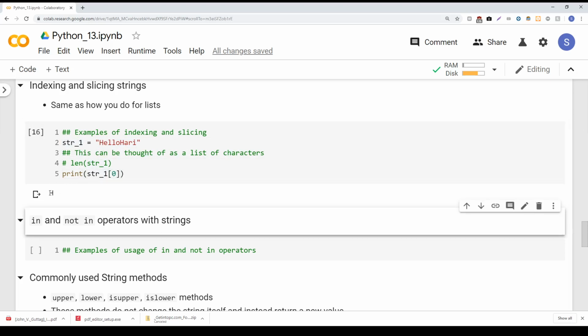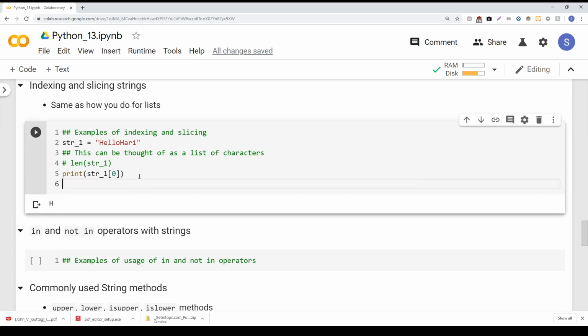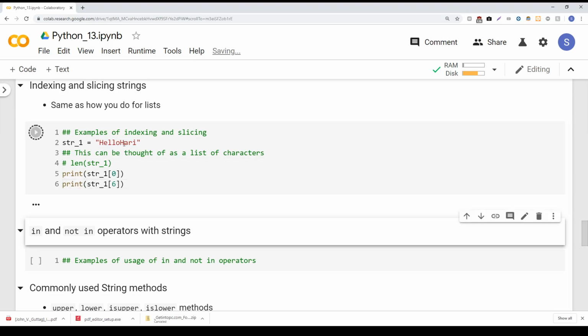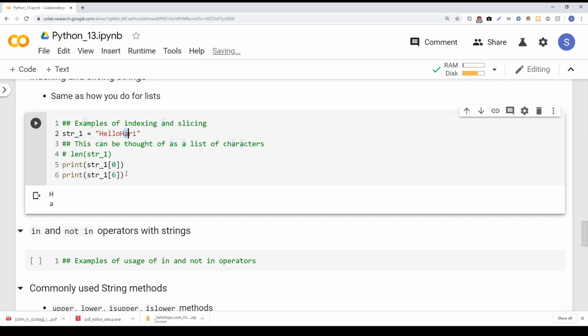So if I print this, you see that it has given me the first character of the string, which is h. Similarly, if I print str1 and just put some number, 6, this is giving me a. So 1 2 3 4 5 6 7, it's giving me the 7th character.